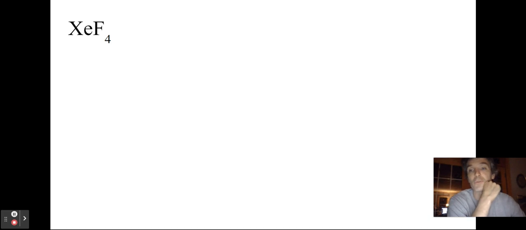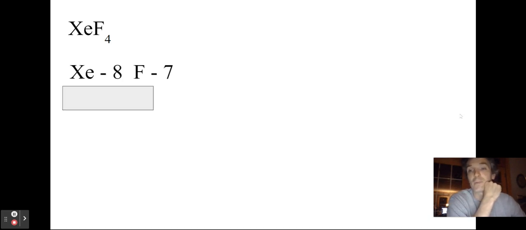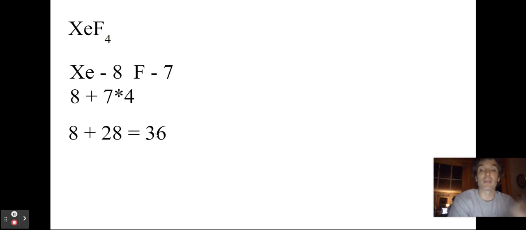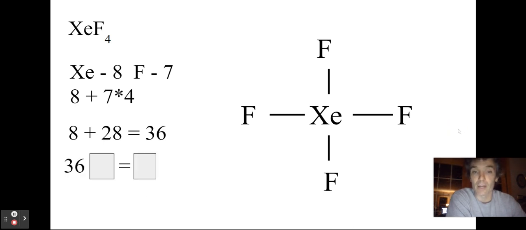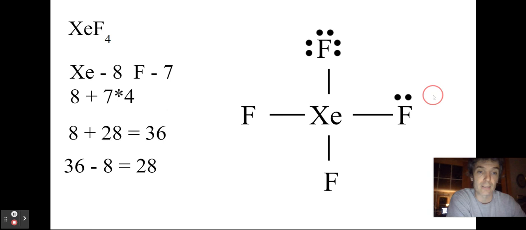Now, this is xenon tetrafluoride, and this is one that's going to have an expanded octet. So we have 8 for xenon, it's in group 18. Fluorine has 7, so 7 times 4 plus 8 is 28 plus 8 is 36. And what's my least electronegative? That's xenon. Then I add the single bonds, all right? I subtract my electrons, so 36 minus 4 single bonds, 36 minus 8 gives me 28. And then I add the electrons. So that's 6, that's 12, that's 18, and here is 24.